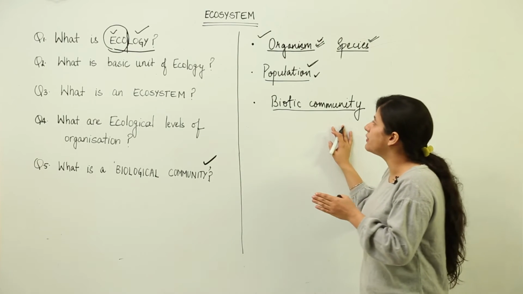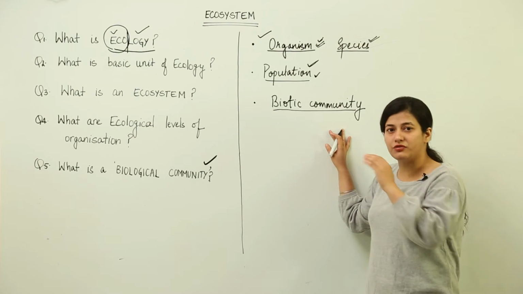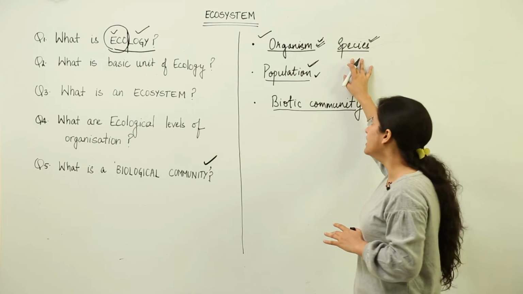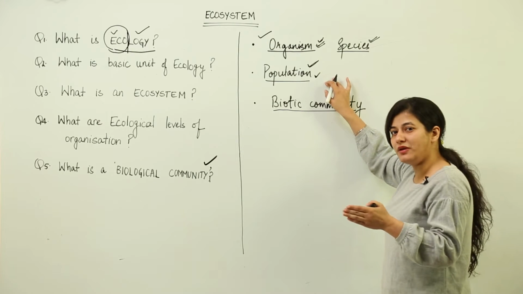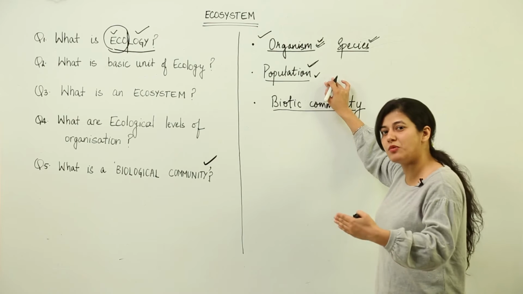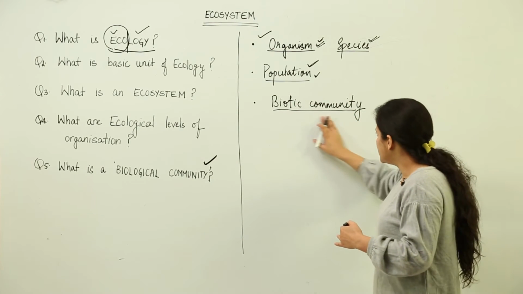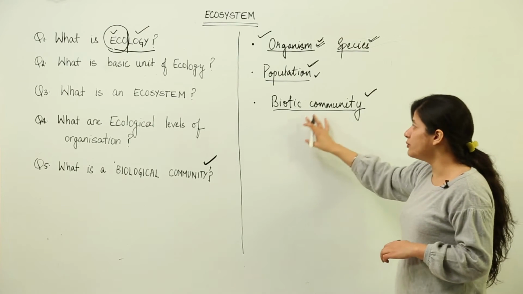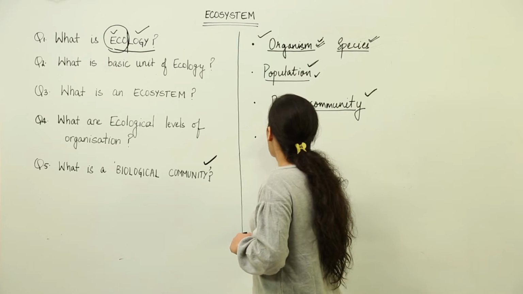So if I am talking about deer, supposedly, let's take the example of a deer. So deer would be an organism. It would have its species in the given area. The species of the deer would form the population. Those deer would be eating the grass or some plant. So that is interacting with another population, that is the population of grass or the plants. So that interaction would be studied under the term biotic community. When few biotic communities are interacting amongst themselves, then we have ecosystem.